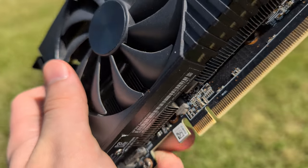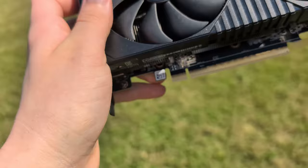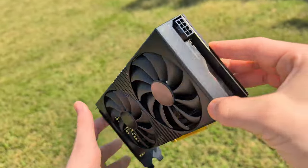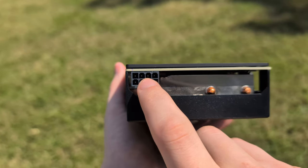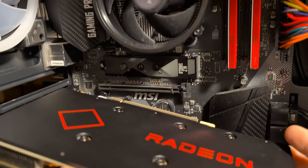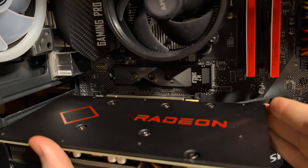So then I was thinking, well, if it's not the connector, then what could it possibly be? If it's so random and there's no rhyme or reason behind it, what is actually causing it? I was brainstorming different ways to fix this issue, but then I thought, why don't I just pop it in my system and see what it does. So I went ahead and put it in my computer, turned it on, and this is what happened.